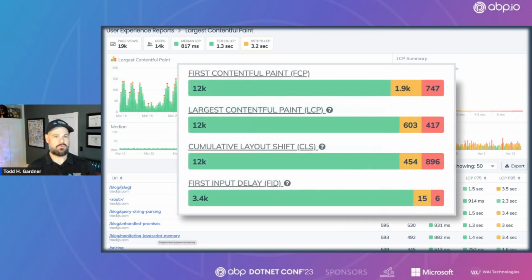Here's another way that Core Web Vitals would often be presented in a lot of different tools, as these bars. So you'll see these in PageSpeed Insights and lots of different places, where we'll show the number of people, the relative size of people that had good scores, okay scores, and bad scores. And where the P75 falls is really, really important.